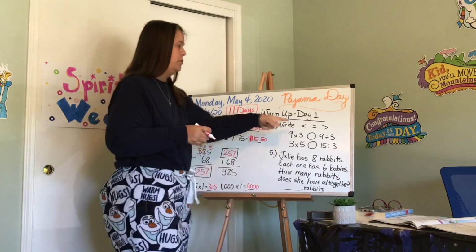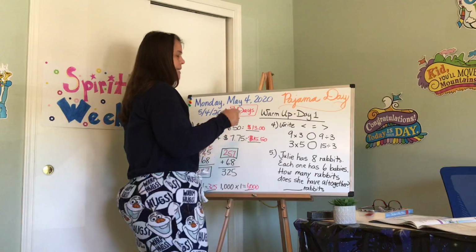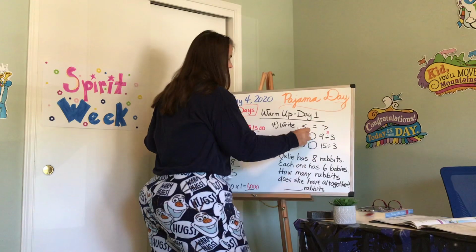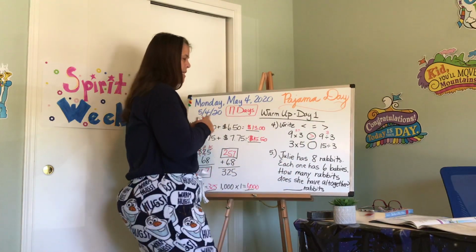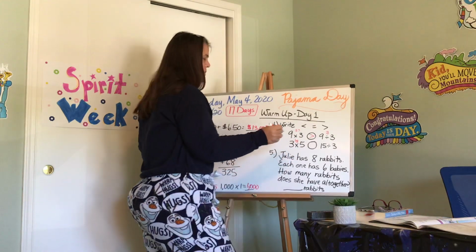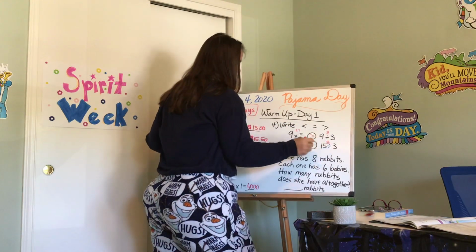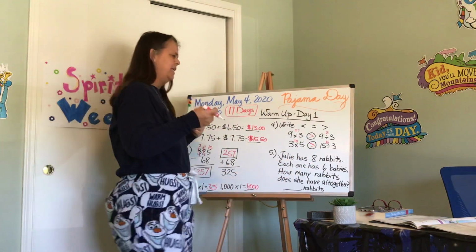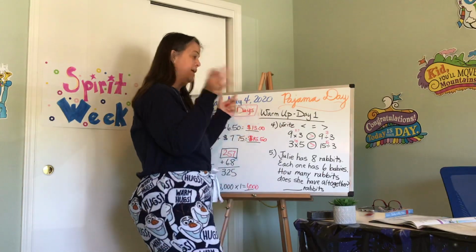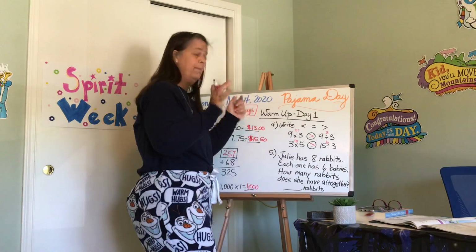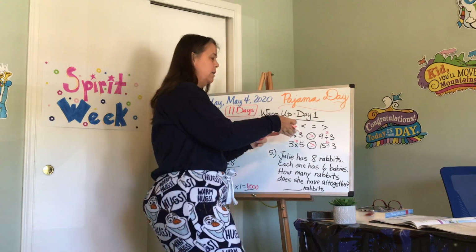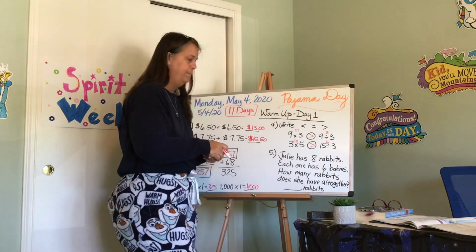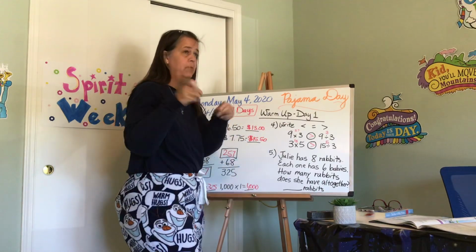Number 4, you can use these symbols to answer this. 9 times 3 is 27. 9 divided by 3 is 3, so the alligator mouth is going to go that way. 3 times 5 is 15. 15 divided by 3 is 5. So now it's also going to go this way. I always check to see if that makes sense. When I multiply groups, they get bigger. When I divide, they get smaller. So it makes sense that the multiplication side using the fact families would be larger than the division side. Because dividing, I'm putting them into groups, so the number is getting smaller.